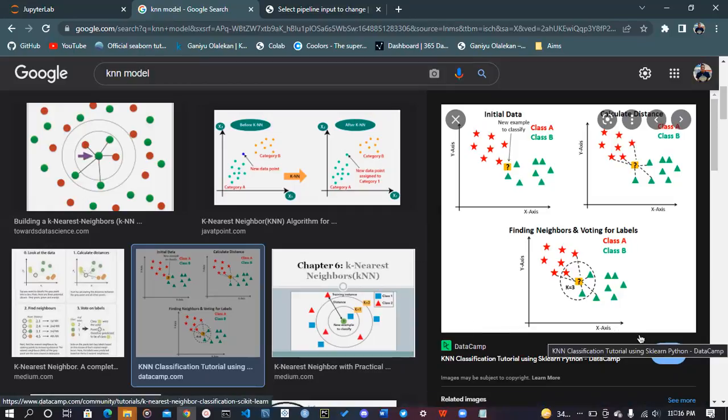So if you want to work on a classification model for multi-class, a K-nearest neighbor will be better compared to, say, a logistic regression, and it might even be better than a random forest model. That's what I mean by, if you understand what these models are doing, it will be easy to make use of them.